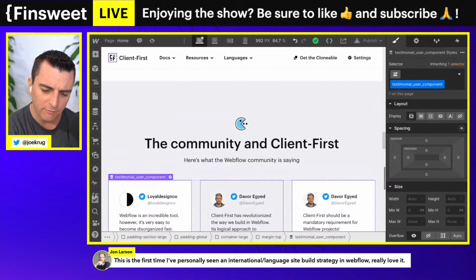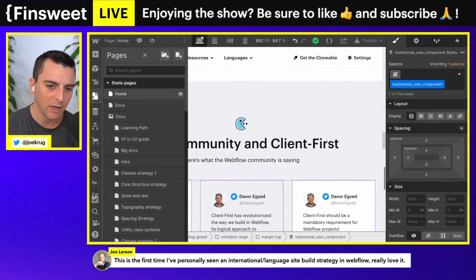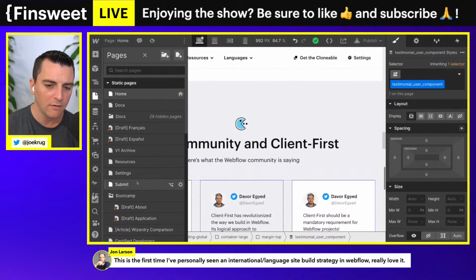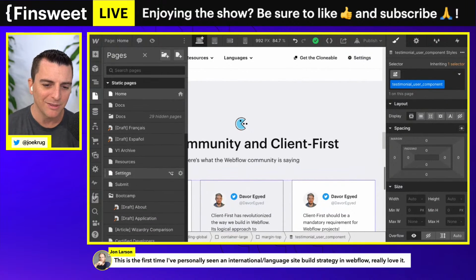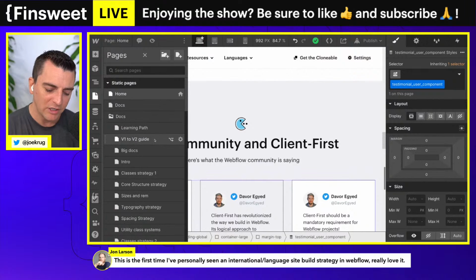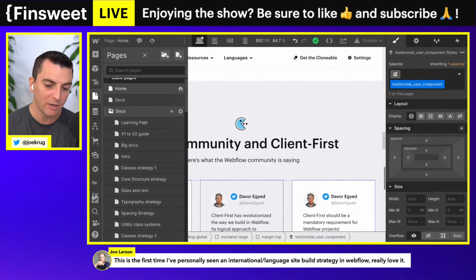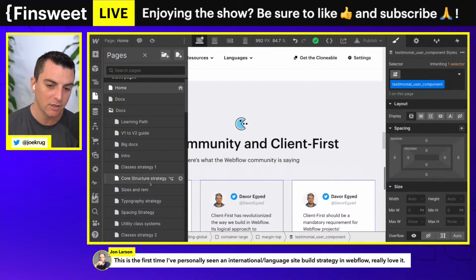I think this strategy works well for some use cases. Overall, it would probably not work if we needed to translate the entire project. So if we had to translate all of these pages, the home page, the resources, everything, it wouldn't work. But the fact that we are translating rich text-based pages that are all the same, right? Remember I said that this is being treated as a template page? It works really well in here. So when we thought about the idea, we got excited, and we'll definitely build this and release a little case study on it. We'll do another stream showing how all of that works together.